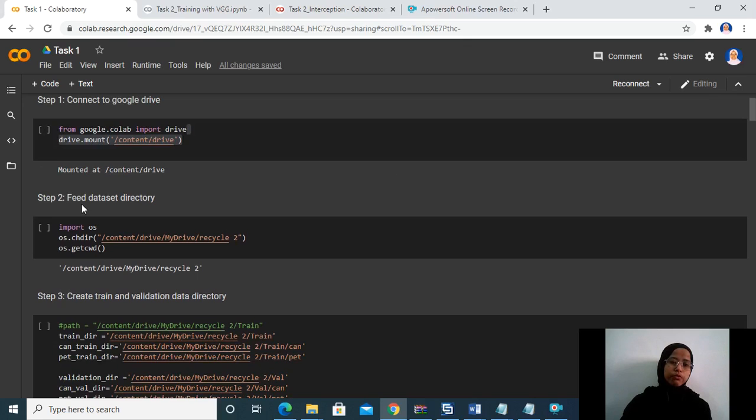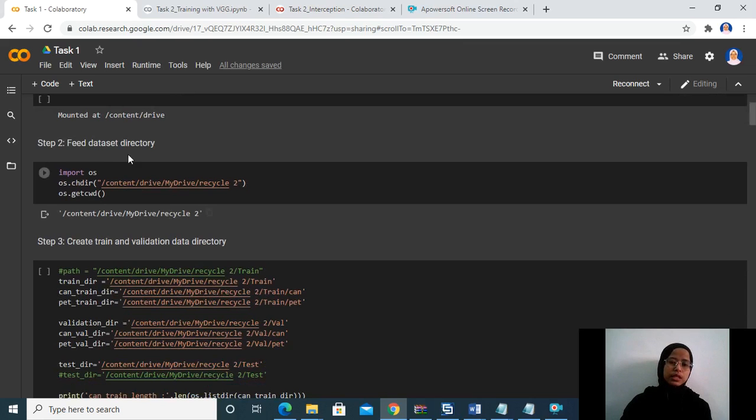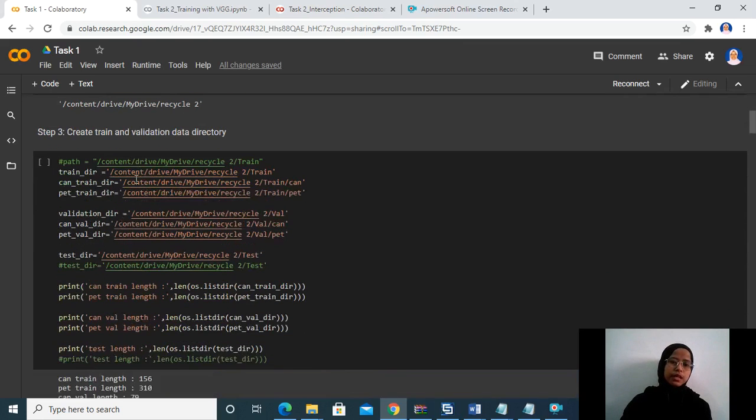And then step 2, set the dataset directory. Our dataset directory is recycle 2, which is the dataset given. And then for step 3, we create the train and validation data directory. For the path of the train directory, we use the train folder under recycle 2. The can and pet train directories are from the train folder that has been given.